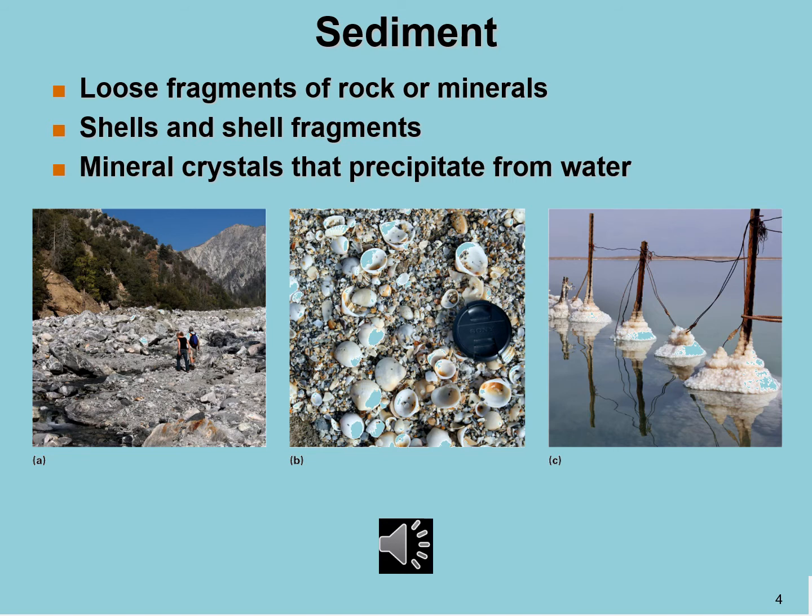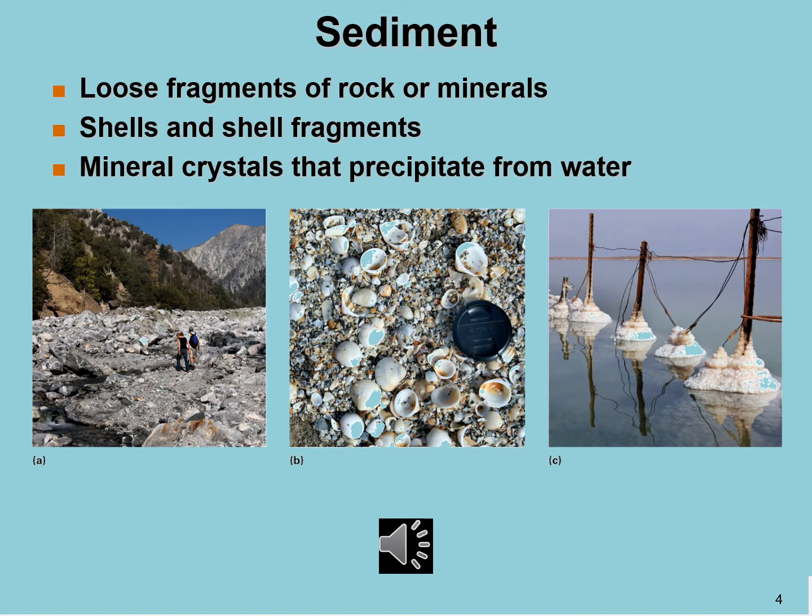Geologists refer to the kinds of river deposits just described as sediments. Sediments, broadly defined, consist of loose fragments of rocks or minerals broken off of bedrock, or mineral crystals that precipitate directly out of water, or shells or shell fragments. The sediments may be sand, mud, gravel, salt, such as halite and gypsum, and shell fragments. We will discuss sediments and sedimentary rock in detail in the next lecture.